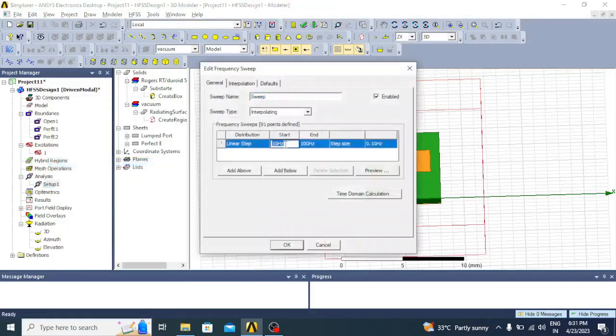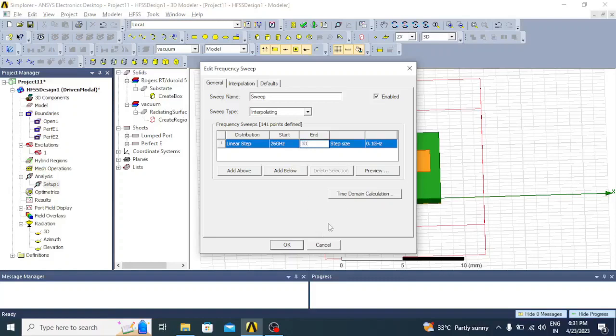So here we will give the frequency sweep from, say, 26 to 30 gigahertz, since my 28 is going to fit in between this.